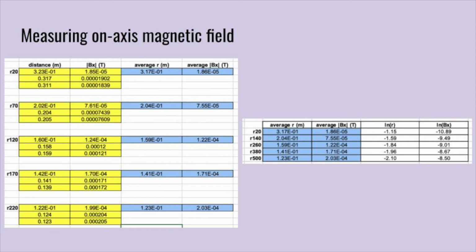Next, I found the distance from the magnet to the located sensor, which produces the X component of the magnetic field of 5 different values. These are shown on the left side of each table. After getting the X component of the magnetic field as close to this value as I could, I recorded the X component and the distance from the magnetometer to the magnet. In order to get the most accurate results, I completed 3 trials for each of these measurements and calculated the average data. These averages are shown in the table on the right.